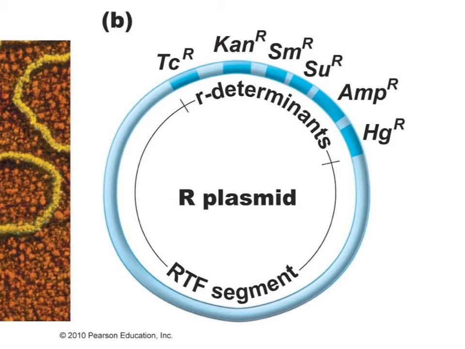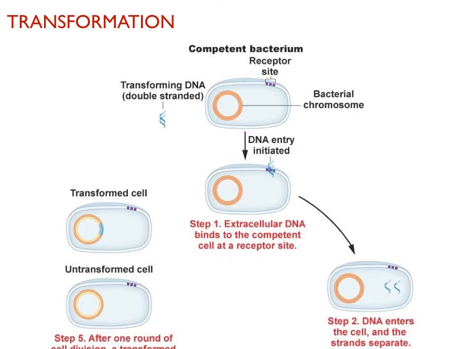Now, to be clear, we're not using bacteria that are infectious to humans. It's generally not a situation that's dangerous to the health of the researchers doing the work, but it is an incredibly powerful screening tool. And I'm going to give you some examples in a bit of how we can use screening to determine whether or not bacteria have received the things we've tried to put in them and why that might be important. But first, I'm going to introduce you to the principle of what we call transformation.